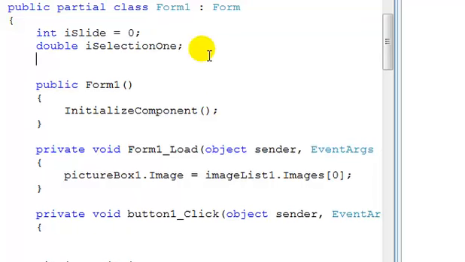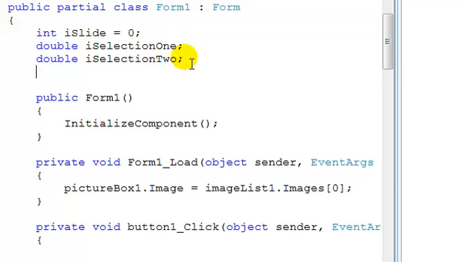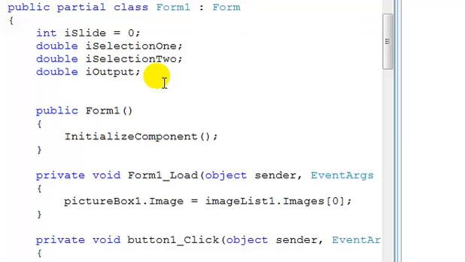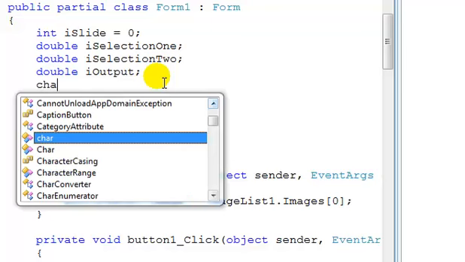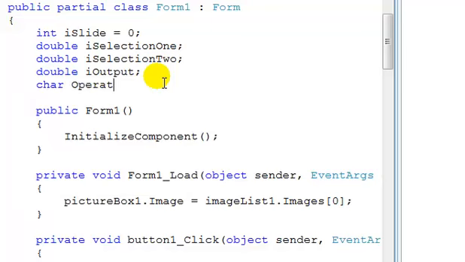The next one is double iSelection2, followed by double iSelection, just change that to iOutput, and finally char operation, maybe operator there. So now I have my 4 variables in place.